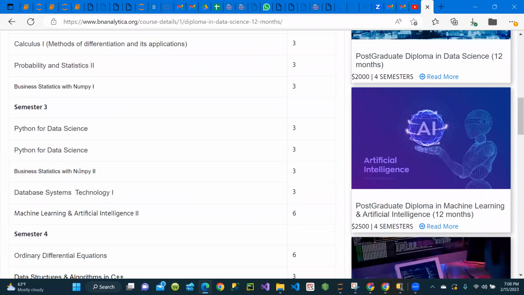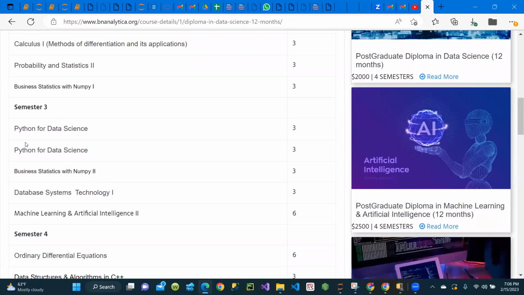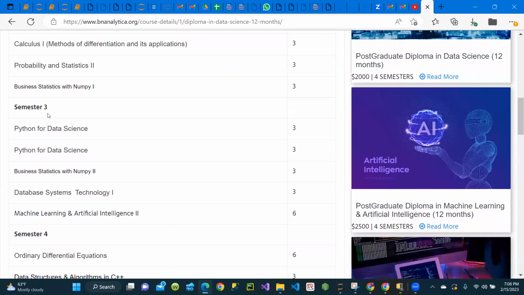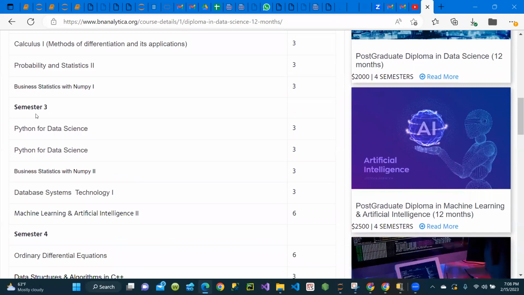I think the guy who is on my website made a mistake. Look here, you see this semester 3? Yes, sir. This one is supposed to be semester 2, and this is supposed to be semester 3, right? So just take note of that. There's a labeling problem. This is semester 2 and this is semester 3, right? Yes. You've taken note of that point, right? Yes.